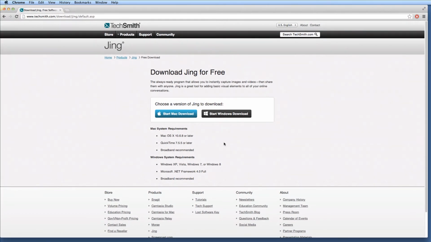It will install, and while it's installing and going through the process, it's going to prompt you to start your library. This is where all your videos will be stored, and your library will be at screencast.com. Screencast.com is run by TechSmith. So you'll record your desktop. You'll click share. It will upload the video to your library. And then from the library, you'll be able to send links out to whoever you want to send them to.